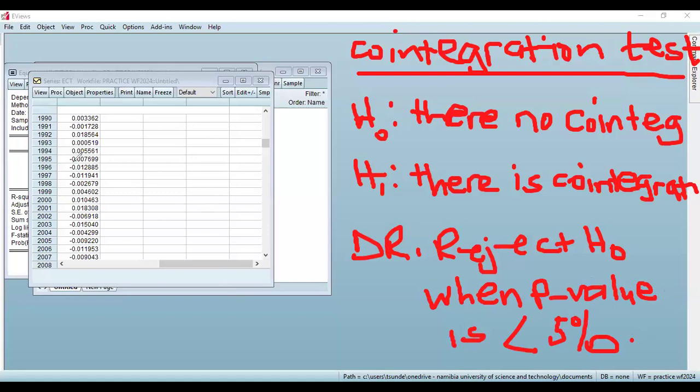Let me reiterate, something I've mentioned over and over again. To test for co-integration, we are testing the unit roots of the errors we have generated, using an augmented Dickey-Fuller or a Phillips-Perron test equation without a constant and a trend.